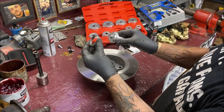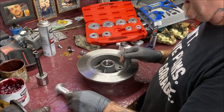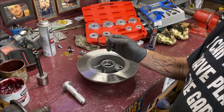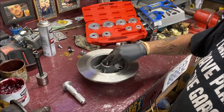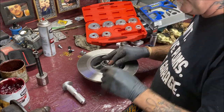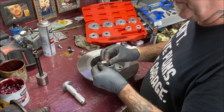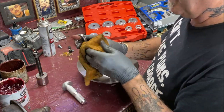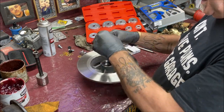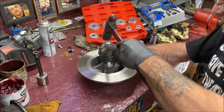You have to make sure you have the right one on there. The best thing to do, if you have time, is take the races and put them in the freezer overnight, because they will go in so much easier. But I didn't have the opportunity to do that. So I am going to put a little bit of grease on them, and maybe that'll help persuade them a little bit. Let's see how this tool works, if it helps get it in easier.